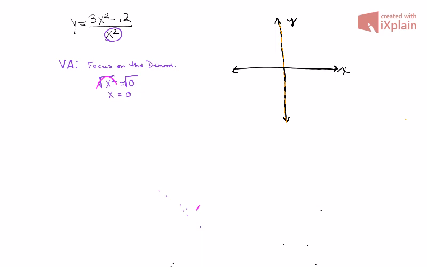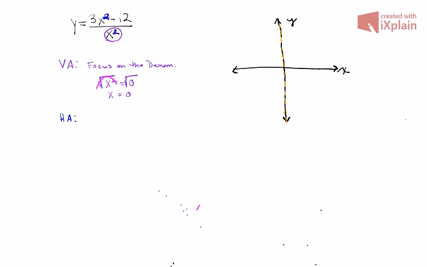The next thing that we're going to take a look at would be the horizontal asymptotes. Okay, and please refer to your book if you need to, or your notes, where we have 3 different cases. Okay, so we have one instance where the degree of the polynomial in the numerator is less than the degree of the polynomial in the denominator, which in that case would mean that we have a horizontal asymptote at y is equal to 0. And in this case we don't, because the degree for each polynomial is 2.